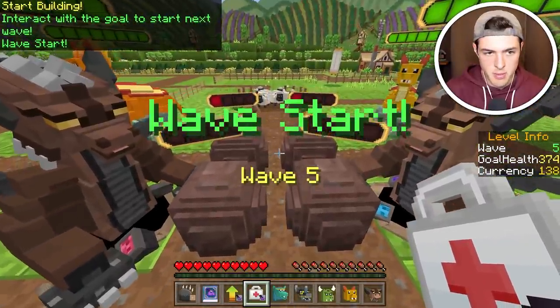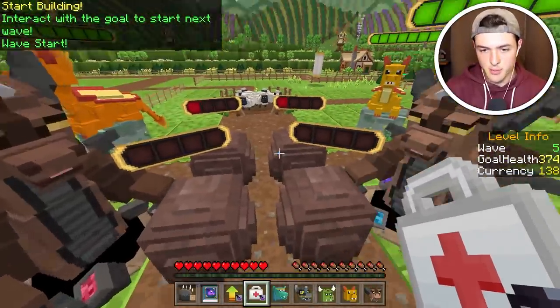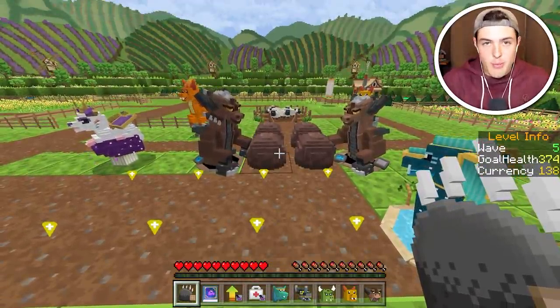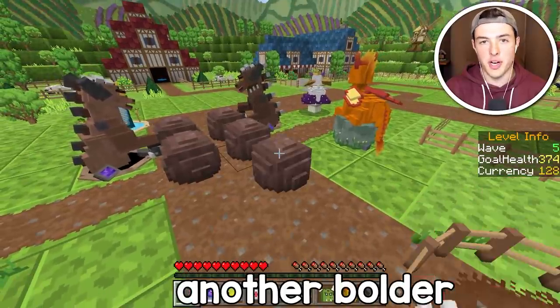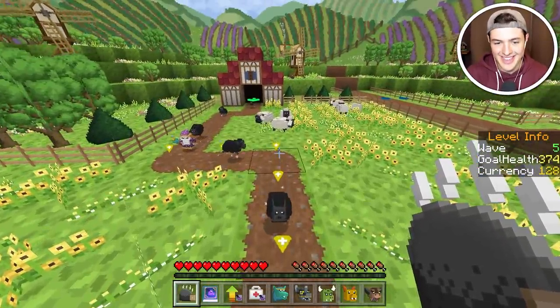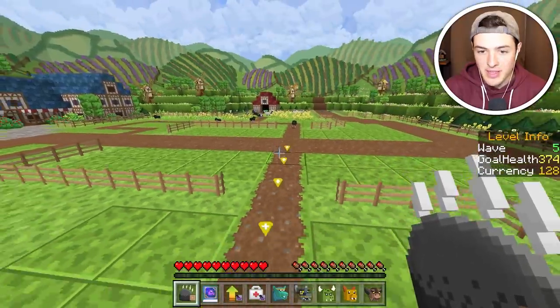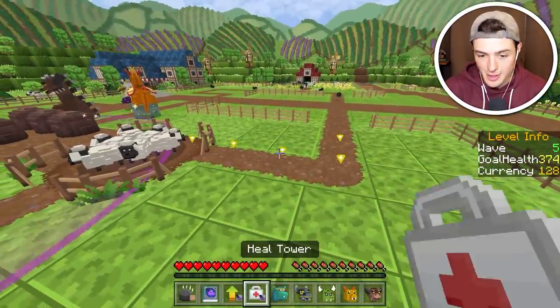All of my boulders are pretty much cracked up. They're on their last legs and will probably die shortly. That's all right though. Boulders only cost $10 and I can get so many more boulders. Look at that. Boom. Another boulder. Oh, I see. So these are the disguised sheep. Wait, they're coming in the back end. I have zero defenses in the back.